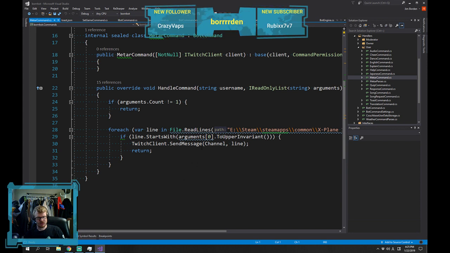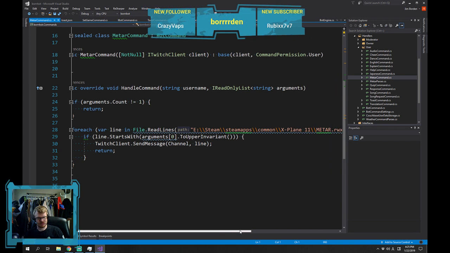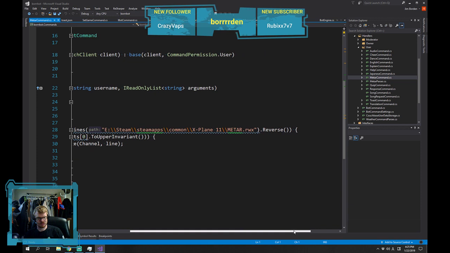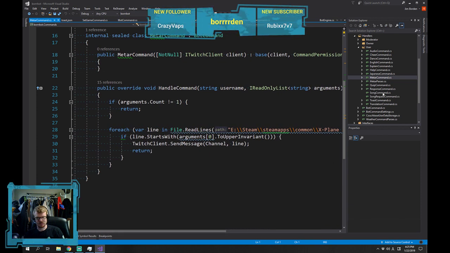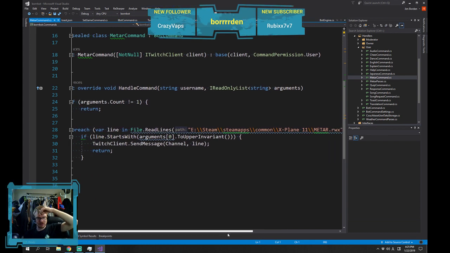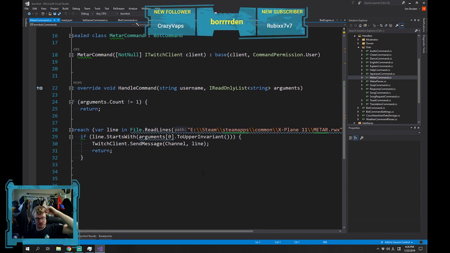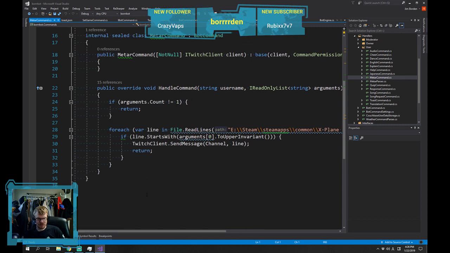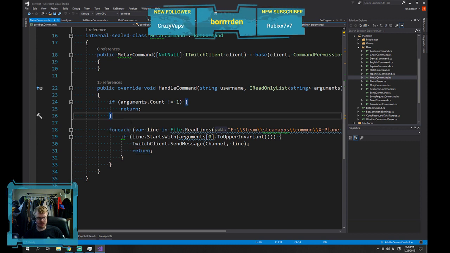So, actually, that's not the complicated one, I forgot. It looks into the X-Plane folder, my X-Plane folder anyway, I hard-coded it in here, and looks for the last entry. You can see this is an example of for each. For each is basically the same as for, except it's doing this.